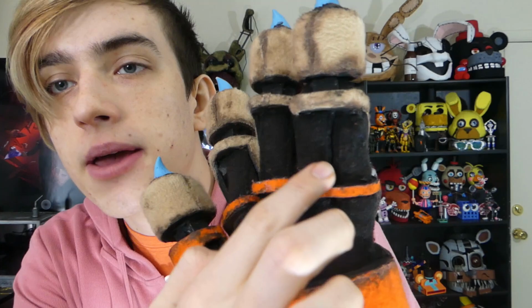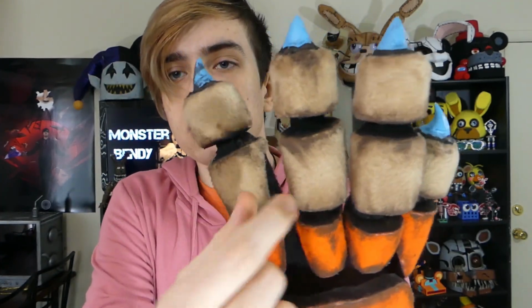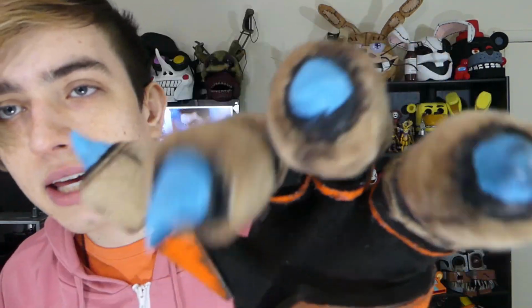That's so crazy. So I got a little creative and pretty much my pinky and ring finger are glued together, and I made them look like a singular finger. And then I pretty much had to match the other two fingers to the scale of this one, so that's why these ones are a little bit wider than normal. And if you look on the back here, this finger is actually, I don't know how well you can see it, off center. But it looks like it's not because of the scale of it.